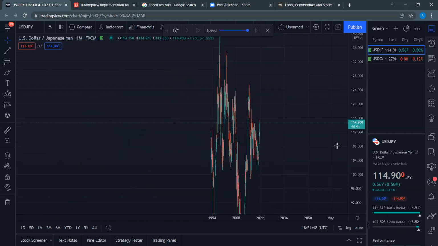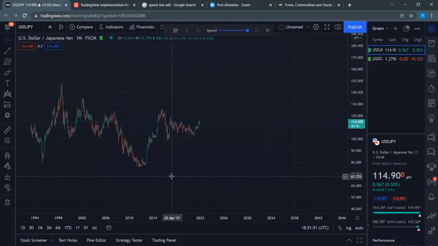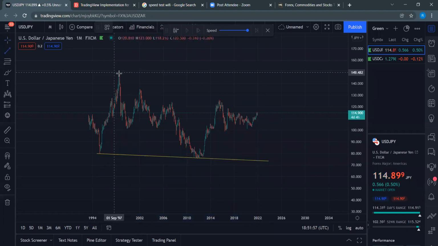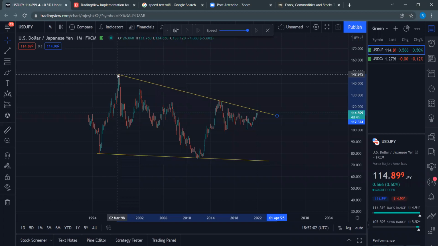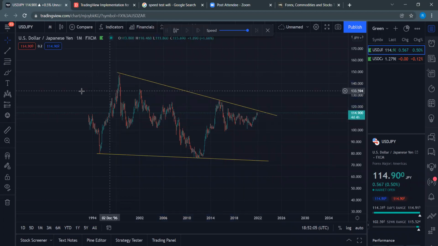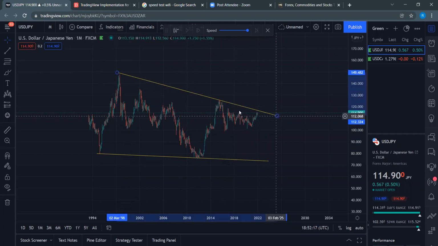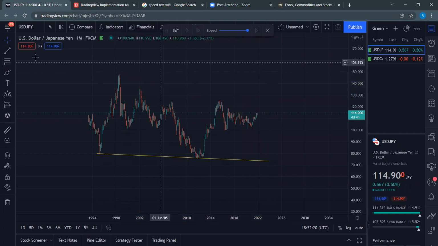Basically, this move is like this on USD JPY. On the outside, as you can see, we still have the 1, the 2, and then we still have to get to the 3 and then go up. Then from here, we have a move like this on USD JPY.